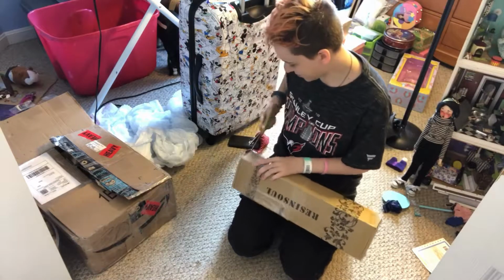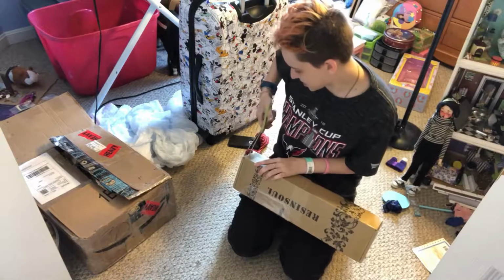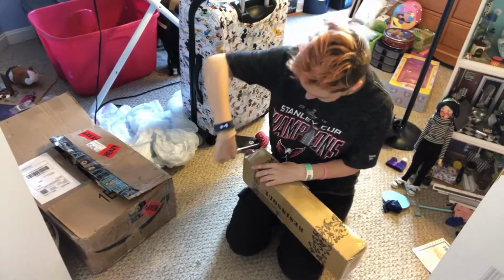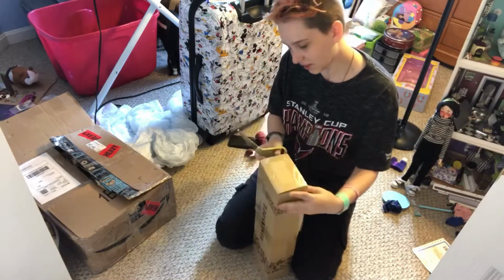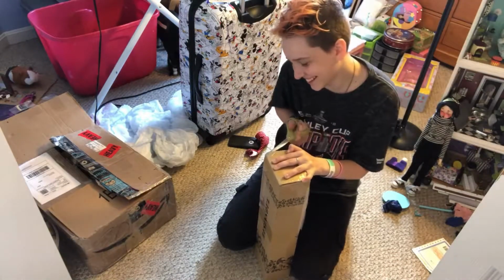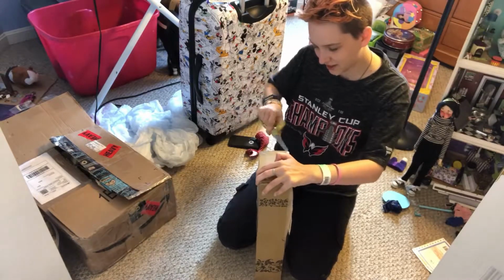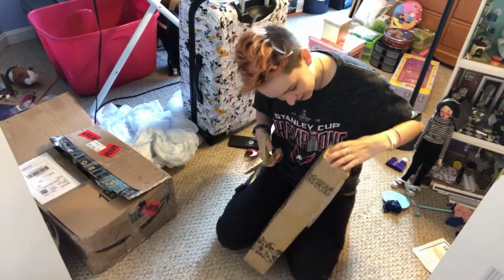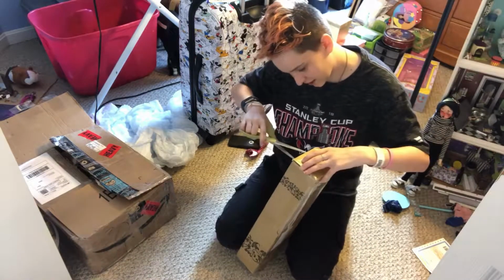I actually didn't order this doll. This doll's actually a gift from my friend. Thank you. This is the only gift doll I've ever gotten. It's just so cool. I don't even know what to say.